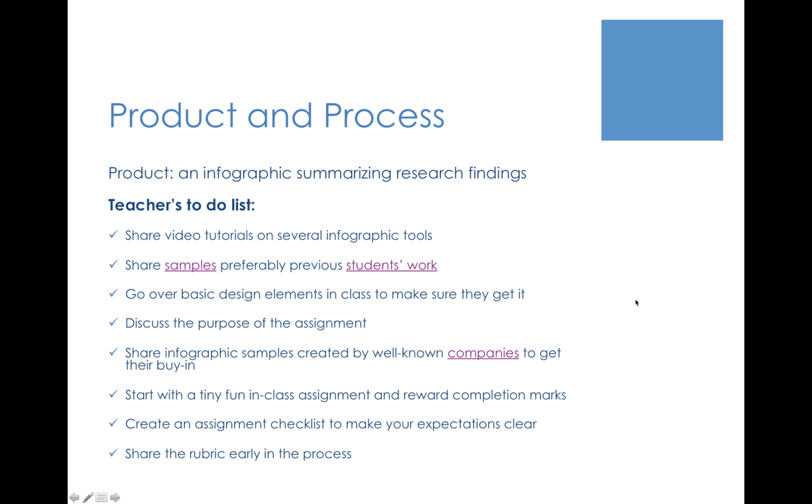I recommend that we share with them the rubric for the assignment early in the process, because they put a lot of time and effort into creating these assignments. And if they don't know what the expectations are, they may not create something that we want them to create. So it's better to share the rubric and a checklist with them from the very beginning, so they can align the creation with our expectations.